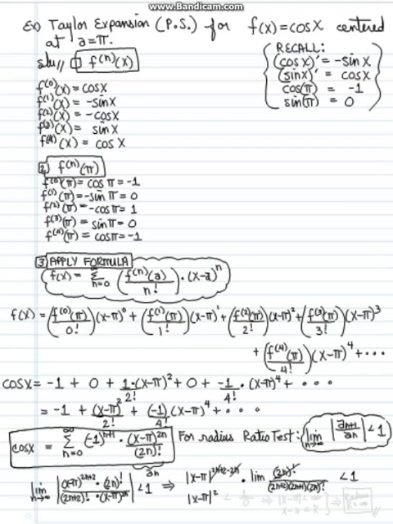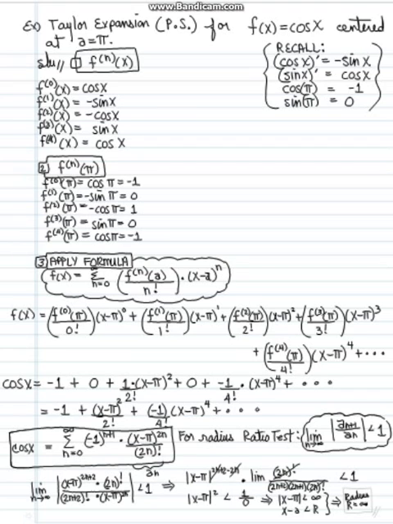And I divide both sides by the limit, and I get this less than 1 over, well, 1 over what? Well, the limit as n goes to infinity of 1 over this product on the bottom, 2n plus 2 times 2n plus 1. It's going to give me 1 over infinity. 1 over infinity is 0, so this is 1 over 0. And then when I take the square root, it's the square root of infinity, which is still infinity. So we have x minus pi has to be less than infinity. And that is what we consider when we're looking at the ratio test for the Taylor series, x minus a being less than r. So that implies that my radius, r, for this Taylor expansion is infinitely large.